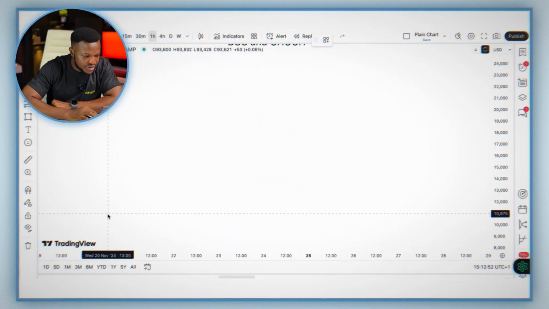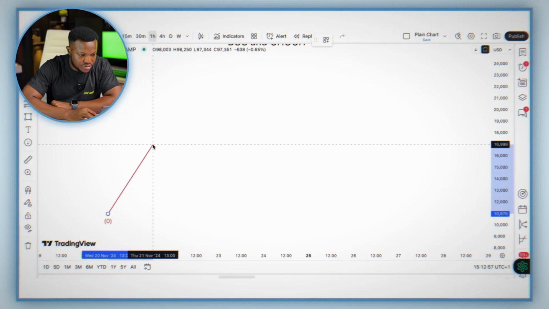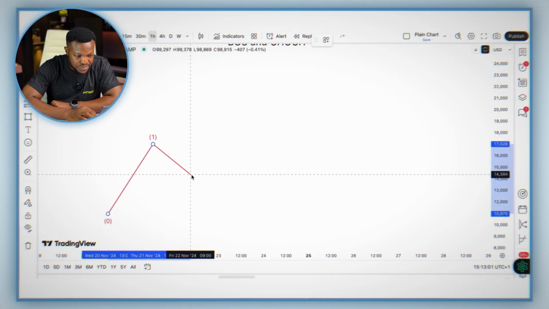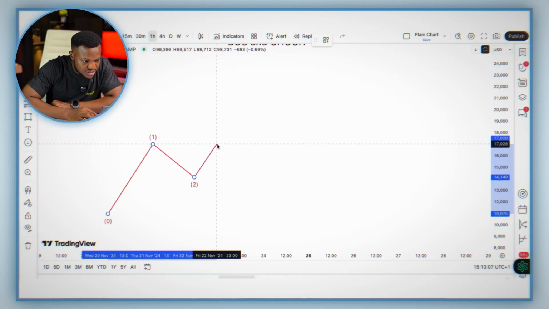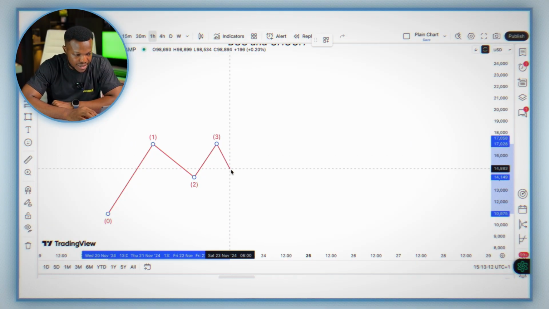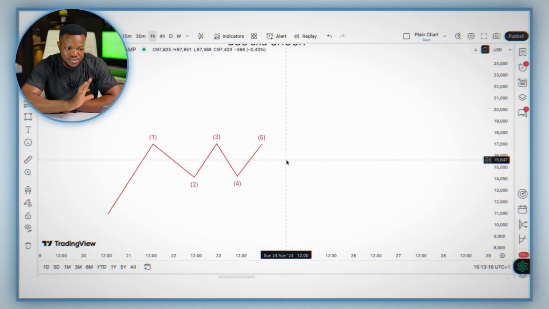We have price create a low from the bottom, price starting at the low, rallies to the top side to create a high, then gives a retracement. You call it retracement or pullback. Now, when price comes back to this particular level, it is considered as an equal high. Price may also come here to create an equal low as well, and still come here and create an equal high. But this is not what we're looking at.